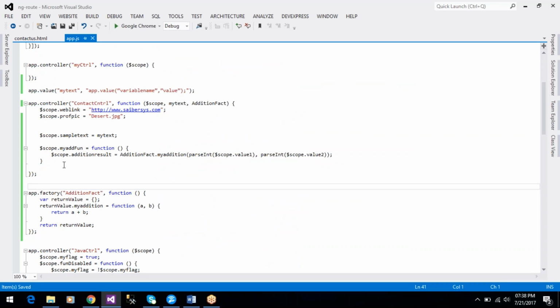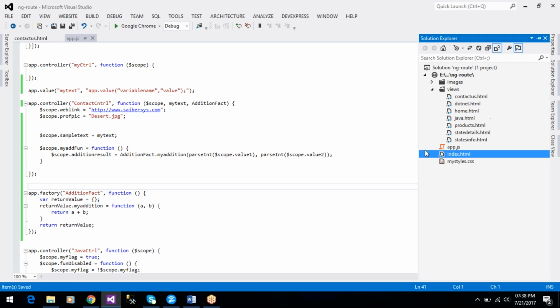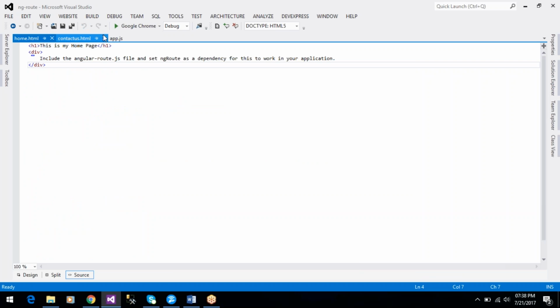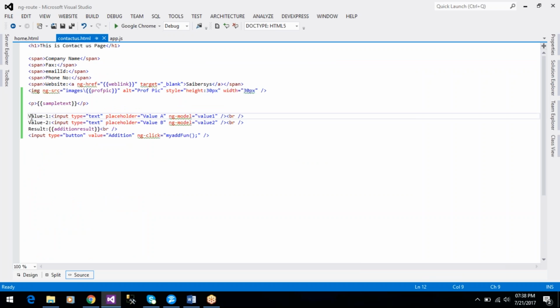So this example we can do by using services also. Go to here, home. Same functionality.